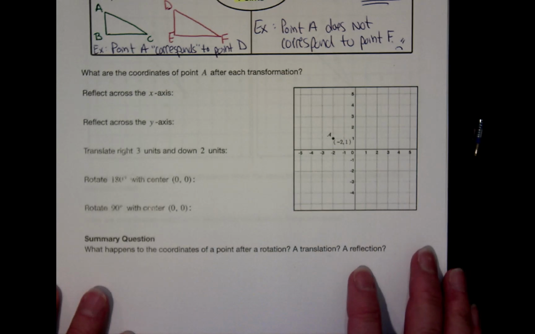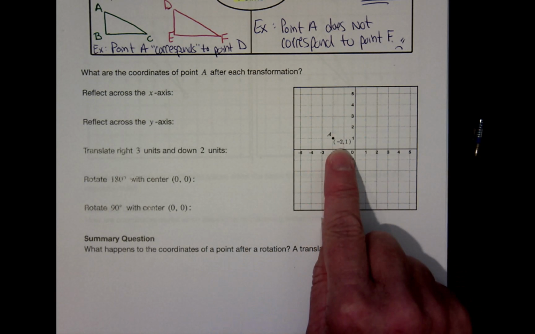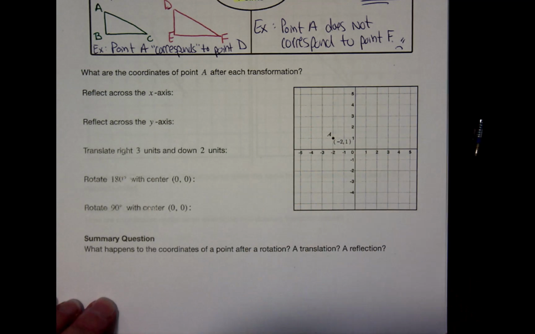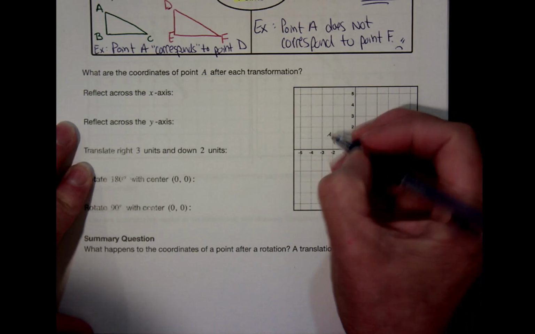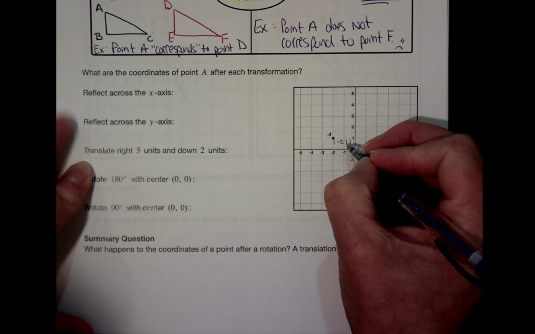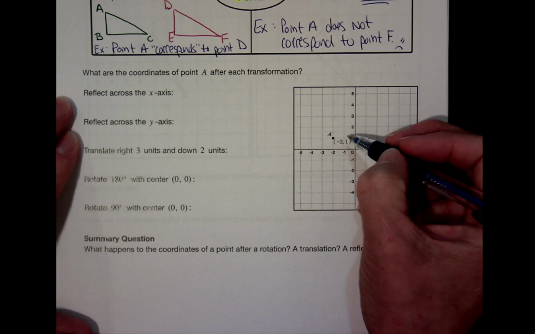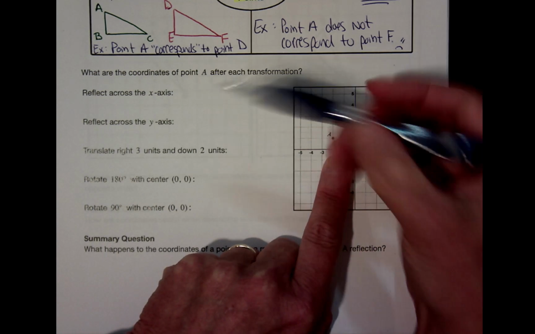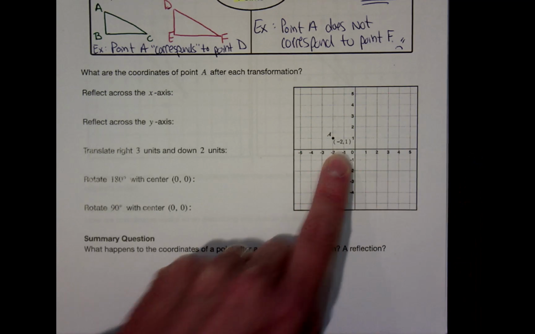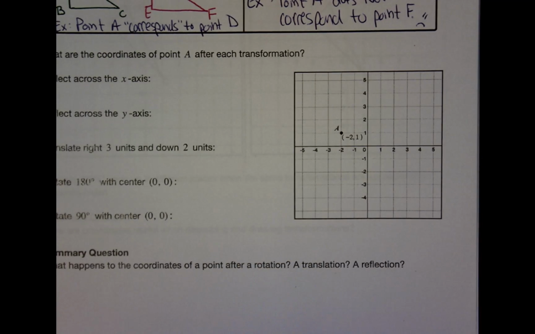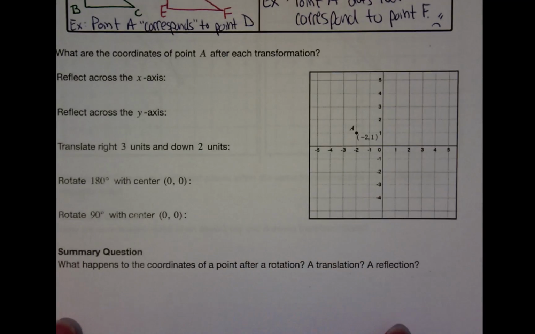We're going to be using this point right here over and over again. So let me grab this pen here. We have point A, and we're going to take point A and transform it according to all of these directions. So it's going to get pretty messy over here, I'm going to admit. I'm going to zoom in a little bit more actually, but I'll try and keep it tidy.